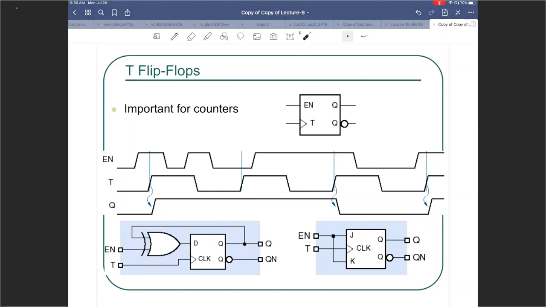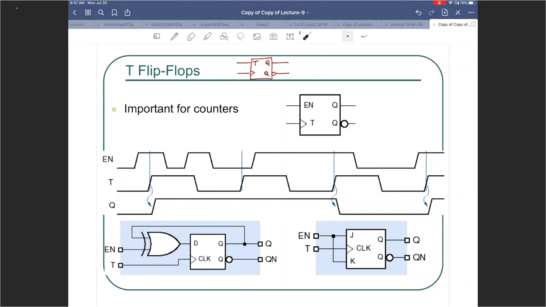Now, T flip-flops come in two different symbols. One is the conventional one, which is simply a T flip-flop with a clock input and Q complement. So that's a positive edge trigger T flip-flop symbol that I drew. Or you could use something like this, where you have an enable input. So this will keep toggling only when it is enabled, right? It will toggle only when it is enabled and when there is a positive edge on this particular T input.